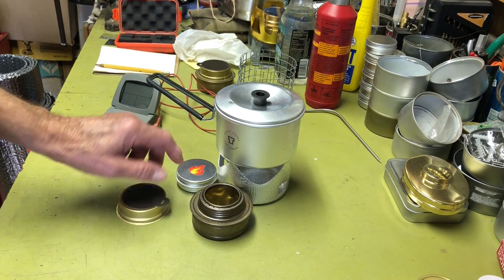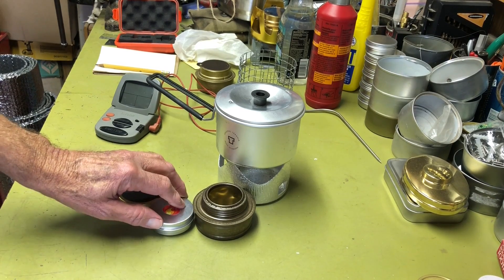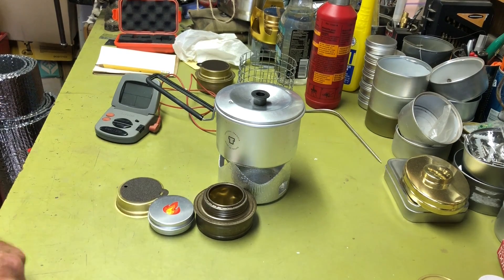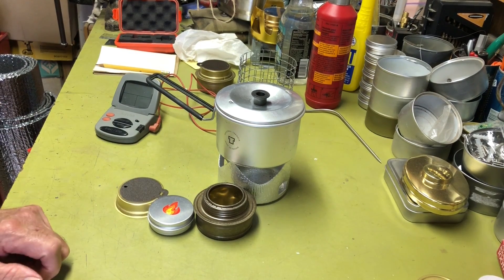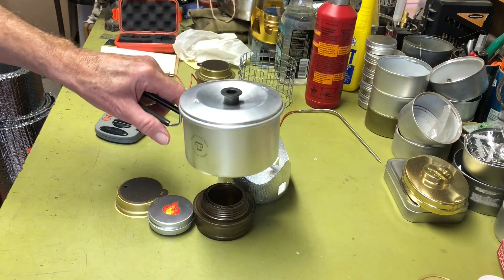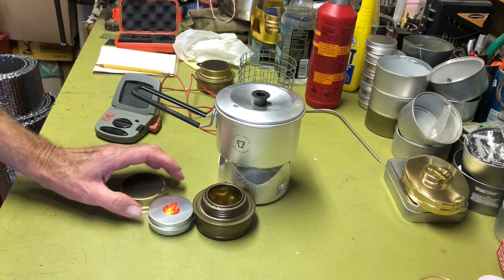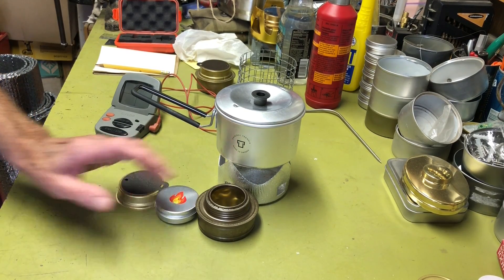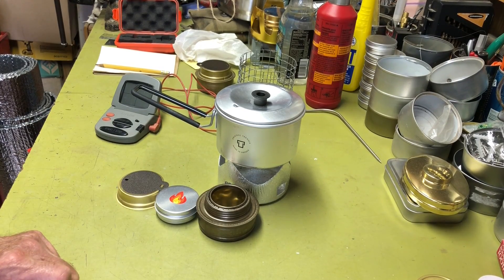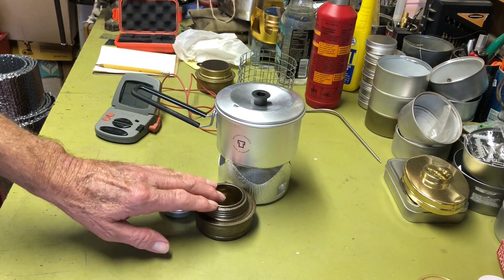One of the big differences is that this one has the burner height at only about an inch and a quarter from the bottom of the pot, whereas this is only about three quarters of an inch. I'm curious if I could raise the burner height to see what the difference in performance is. I suspect better, since the alcohol burner sweet spot is around an inch and a quarter to an inch and a half.